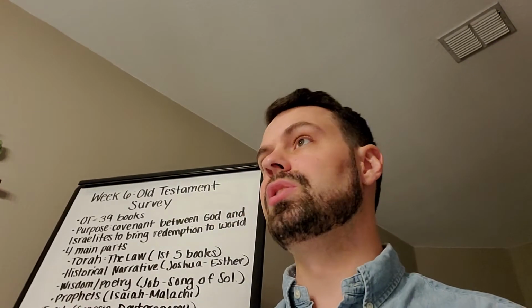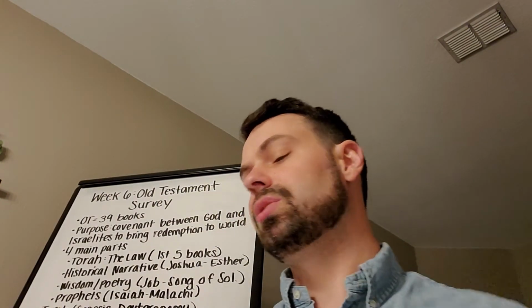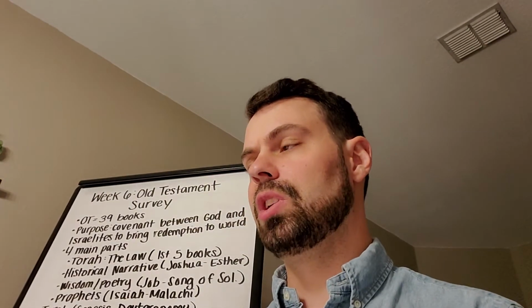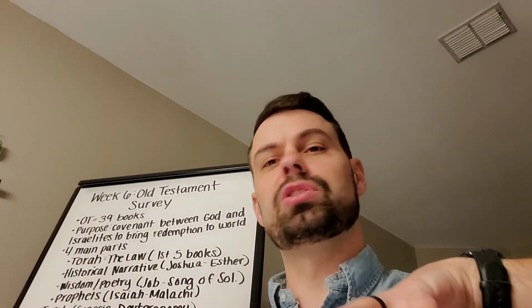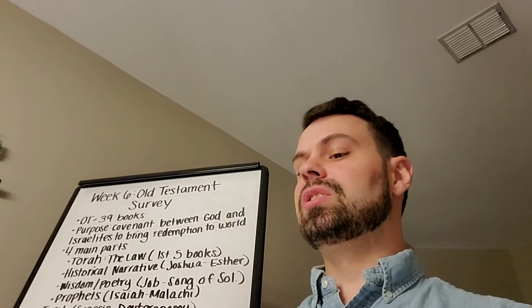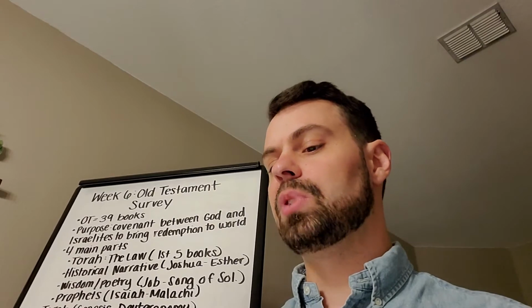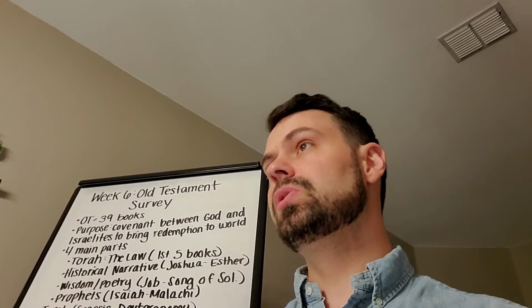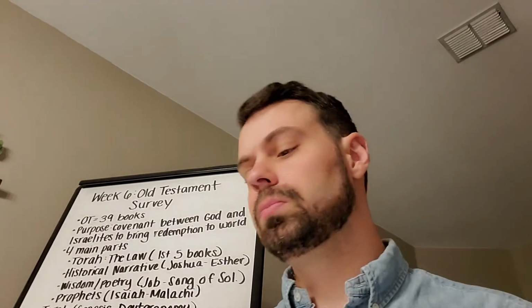And Moses says, hey, listen, you guys are going to be going into the land. I'm not going with you, but Joshua is going to lead you into the land. So it's the transition now. We're no longer just going to be these wandering sojourners. We're going to be going and taking the promised land. So that takes us out of the Torah, which is the first 5 books of the Bible. Now, the traditional author of these books is Moses. Did he write all of it? No. Did he write most of it? Probably.